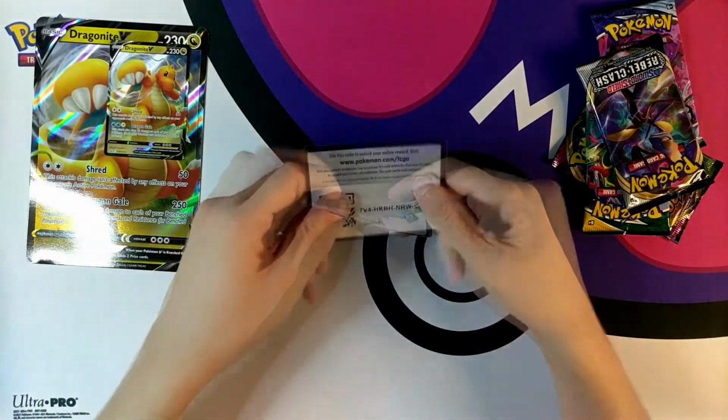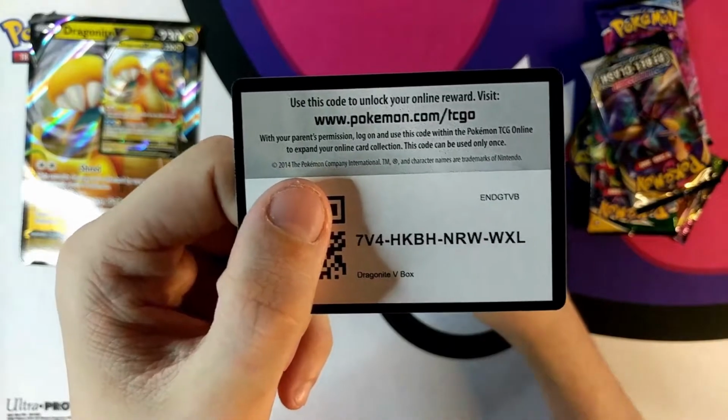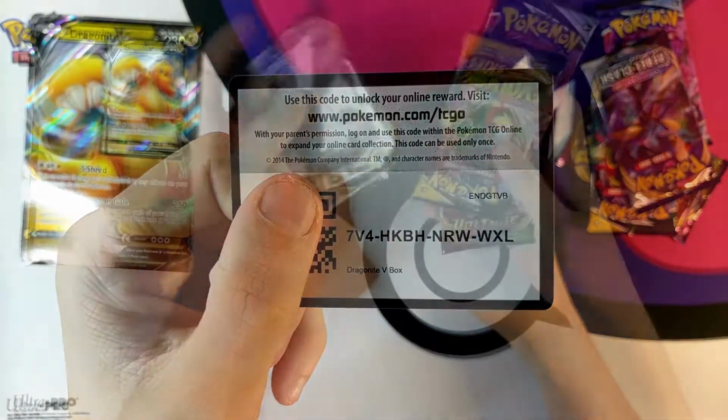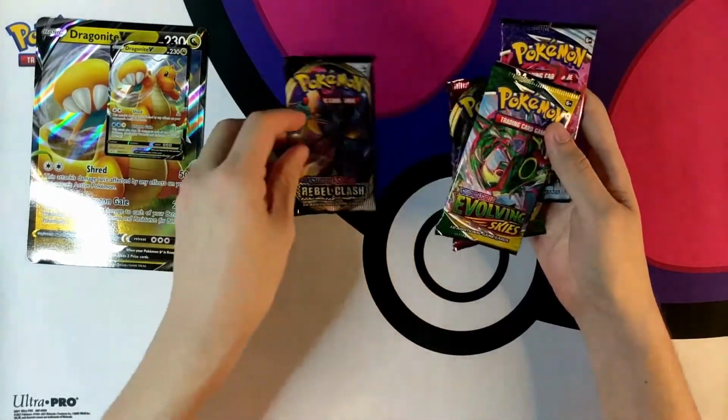And of course, Pokemon TCG Online players, grab yourself one of these Dragonite V boxes if you happen to be the first one watching this video who wants to claim a code. For a selection of packs, very strange to see Rebel Clash pop.